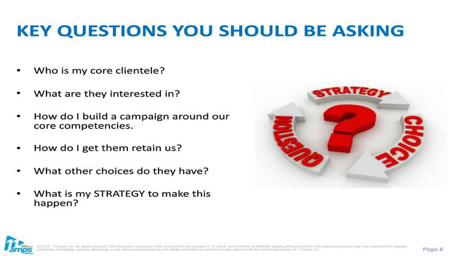You got to think about what other choices do they have out there? What's your competition doing out there? There's a lot of people out there that are in competition with you. So you have to think about what is it that they do and what really differentiates you from the other people. And strategy to go and make this all happen. Let's dig in.